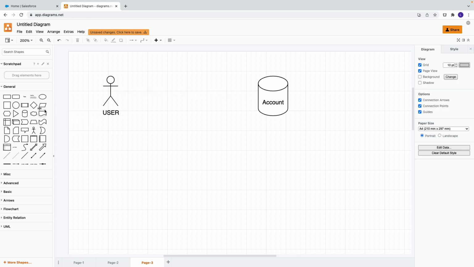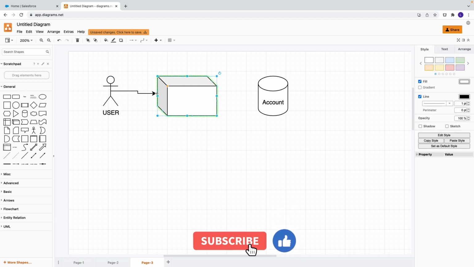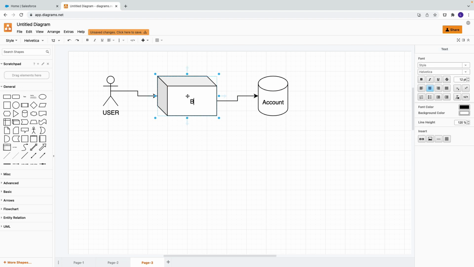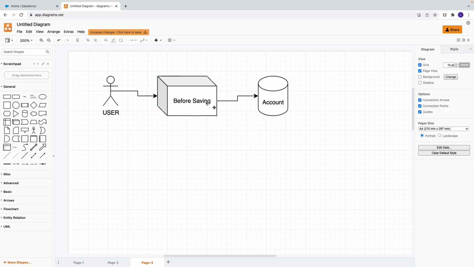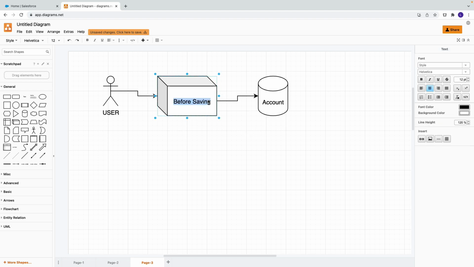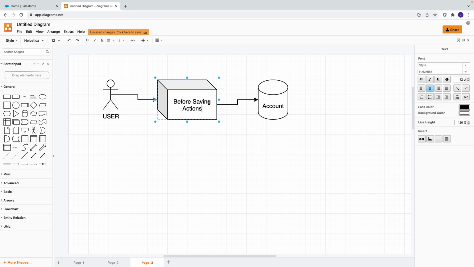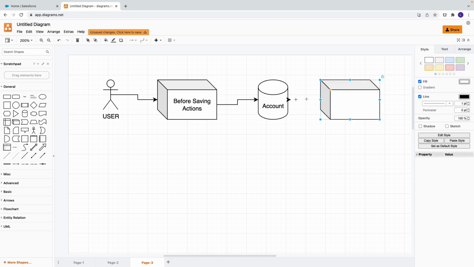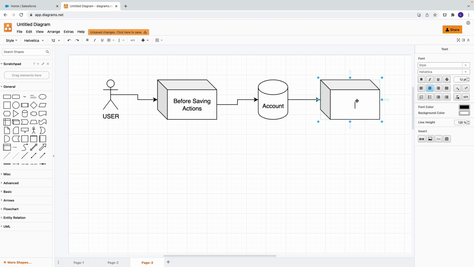So how will it be placed? It will be placed as something like before saving action. This is before saving, so here you will get before saving actions. There are different things that will come. Whether this field is required, whether this field has page layout required, all this validation will come before saving only, right? But you have validation rules in the system which will run after saving to the database.